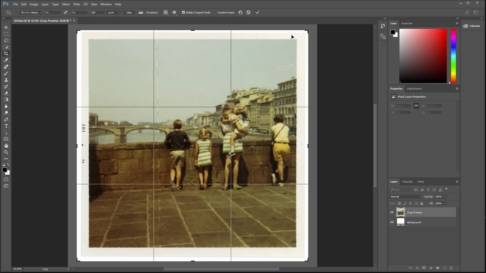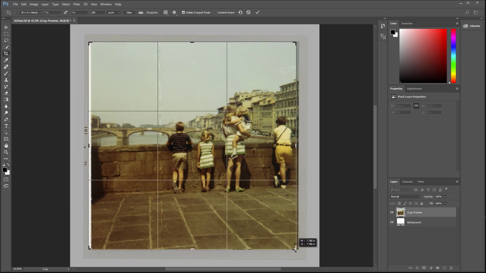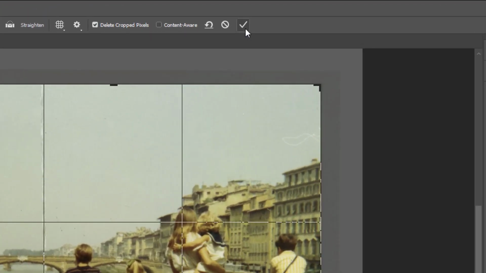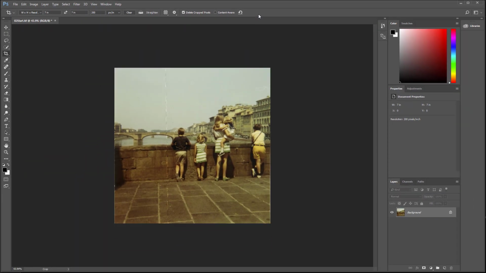Now what I'll do is trim the white border. I'll just drag the corners of the grid so it comes in and crops out the white border. And I'll get rid of the white extra scan and also the white border from the image. I can put my own white border on if I need it. So I'm going to drag here at the corners as necessary. You may have to reposition things a little bit to get them to fit. And I will hit the commit, the check mark. You can also hit the enter key in this case to commit to that crop.